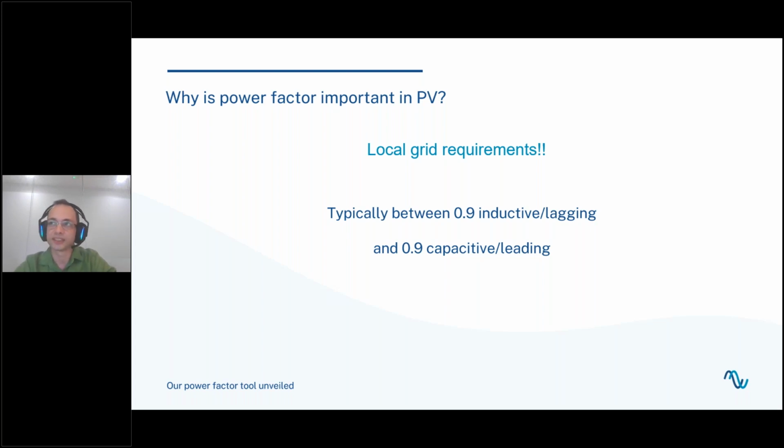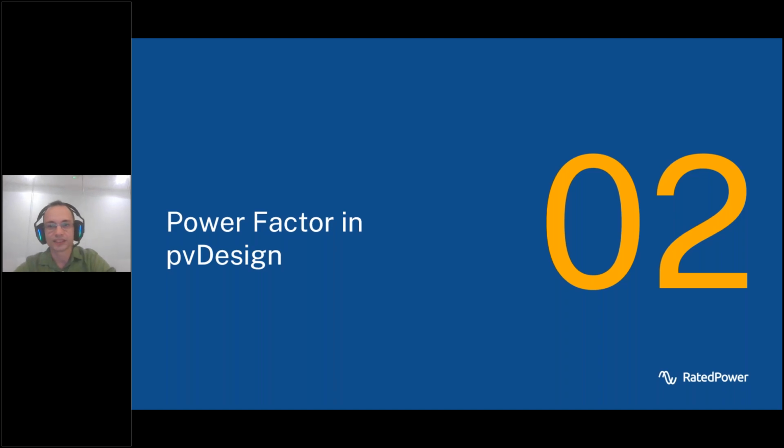And in order to achieve this, we need to do some studies and check how many inverters we put in our PV plant, etc. So having done this small presentation, first of all, for those who don't know, pvDesign is a software that automates the design of a PV plant. It also calculates the energy assessment of this PV plant. It calculates and sizes the substation equipment and the interconnection line from the substation to the point of interconnection.